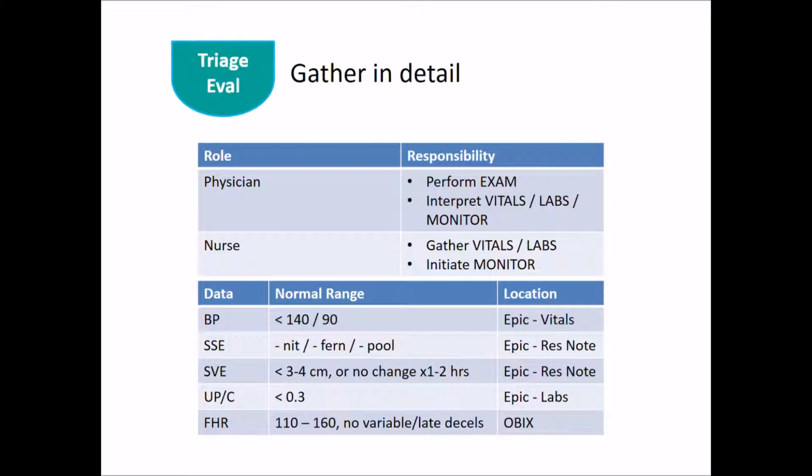Next, we need to fill in the specific pieces of data that we need to collect. I filled in some examples of important pieces of information to gather during a triage evaluation here. In your own process map, you'd want to take the time to be thorough and delineate all of the different pieces of information to be gathered here. It's important when filling out this table to also cite reference or normal ranges for these pieces of data so that you can make sure everyone's on the same page about how to interpret that data, as well as to specify where that data can be found so that everyone is clear.